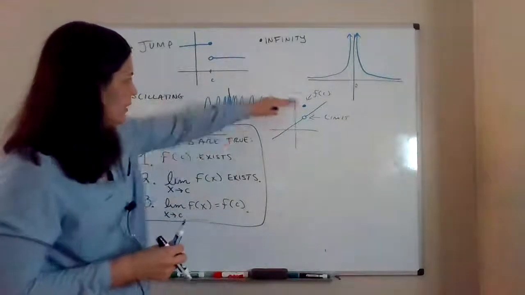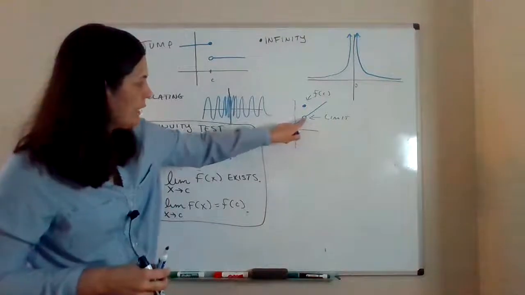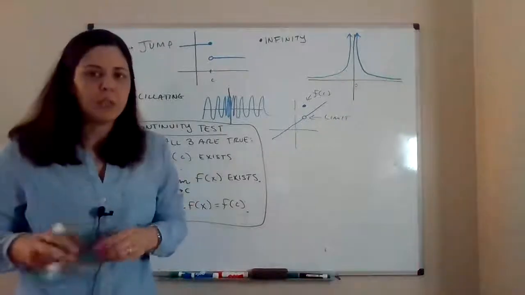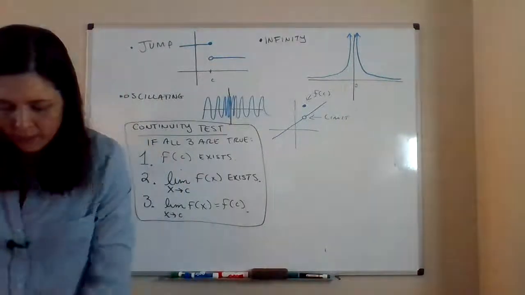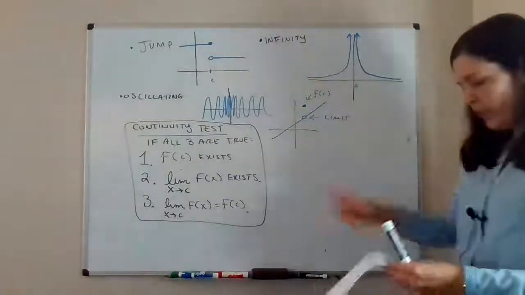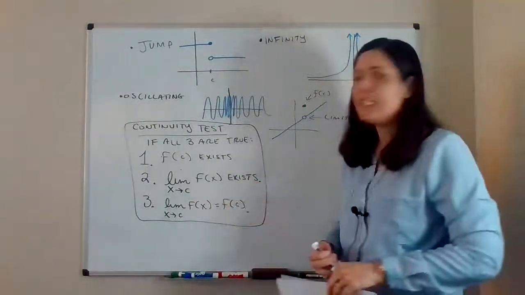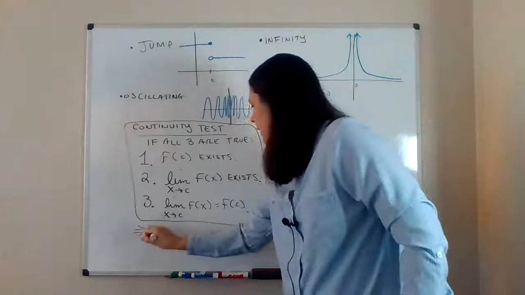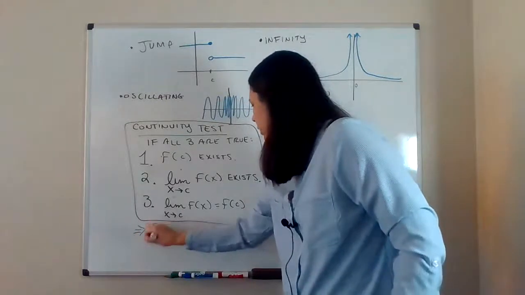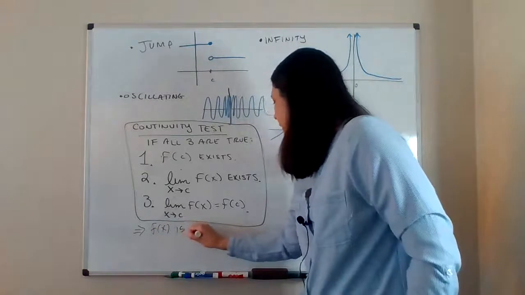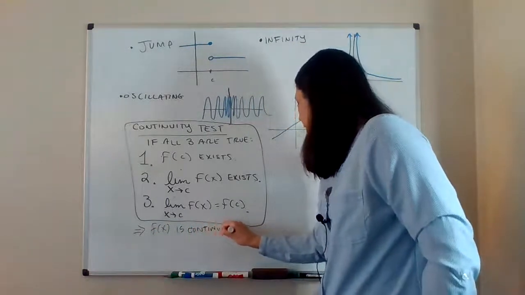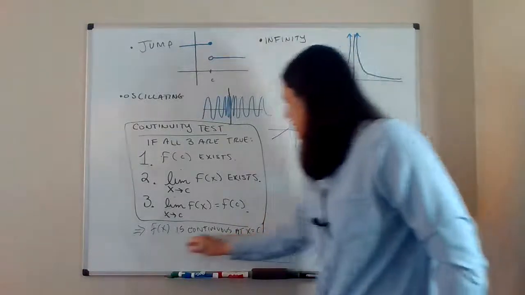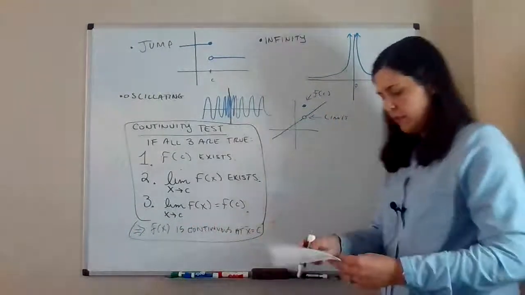Okay. So for it to be continuous, this has to exist, the limit has to exist, and they have to be at the same y value. And again, the easiest way, just think of not having to pick up your pencil, and that would be continuous. Okay. So all 3 of those are true. Your function is therefore then continuous at c. So let me add that in here because I'll just say implies that your function f of x is continuous at x equals c. Let's just get that into this definition here.